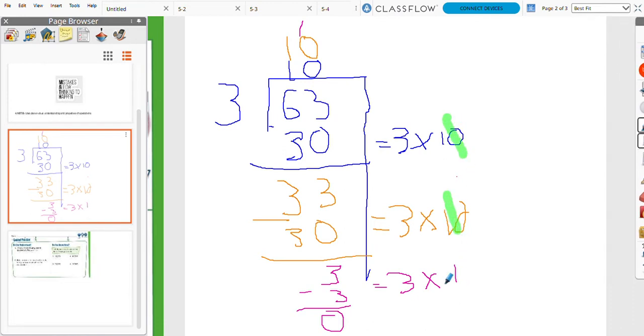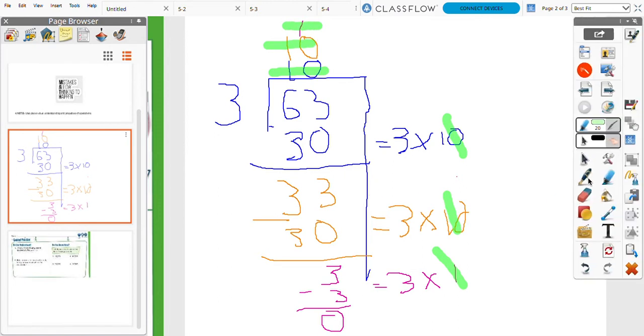So if you look here on your side, these numbers are all of the numbers that we multiply 3 by to divide our 63. These are called your partial quotients. They're also up here. That is the final step of adding those up to find out what your quotient is. So you want to take the parts and make it a whole.